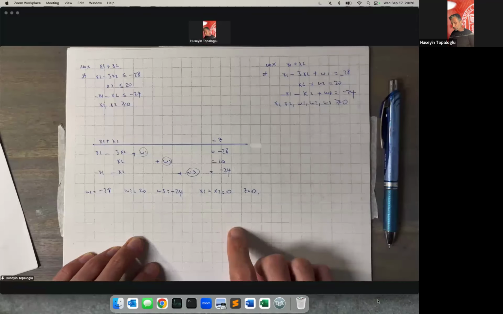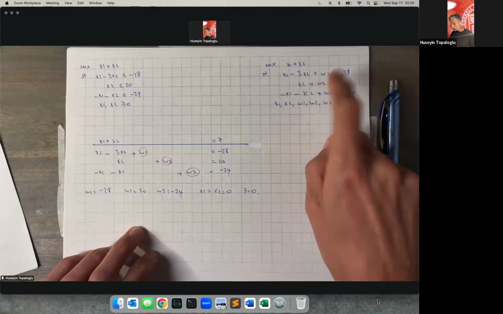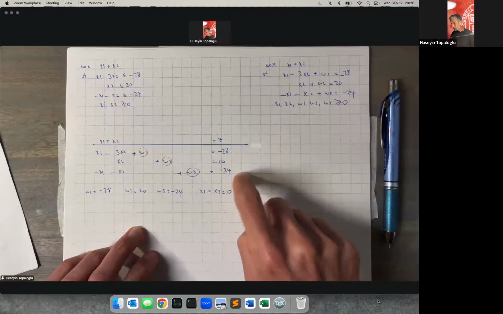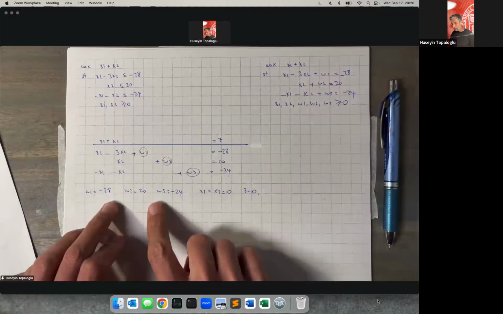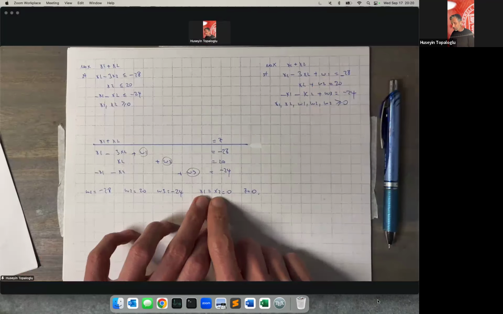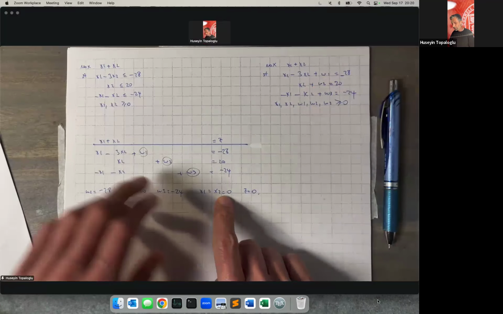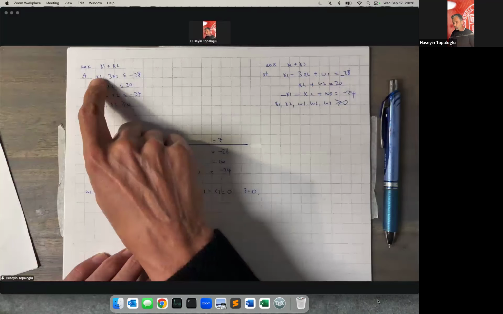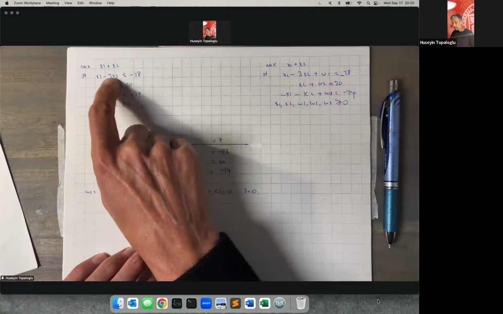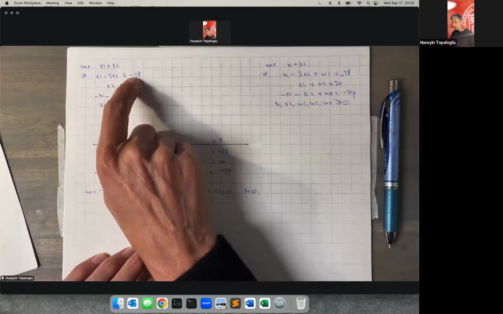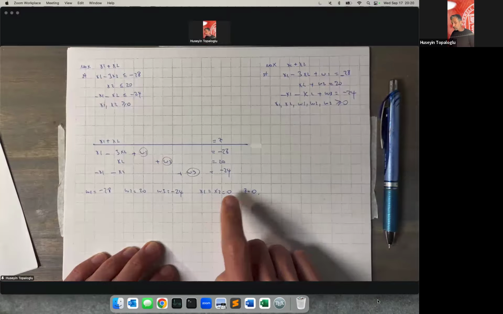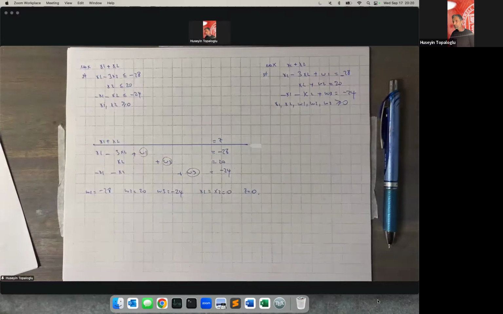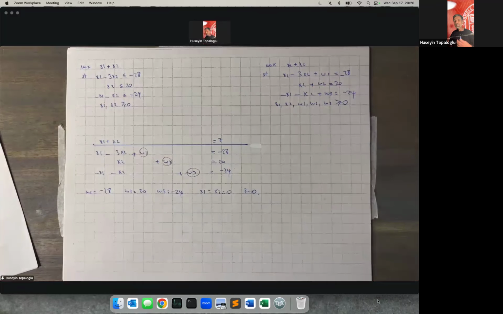But the immediate difficulty that we run into is that once we initialize the simplex method like this to solve this linear program, the initial solution that we have here is x1 and x2 equal to 0. Is this solution feasible to the linear program that we would like to solve? x1 and x2 are 0, so 0 plus 0 is 0. 0 is not less than or equal to minus 28. So this solution that we immediately read from the initial system of equations is not feasible to the linear program that we would like to solve.